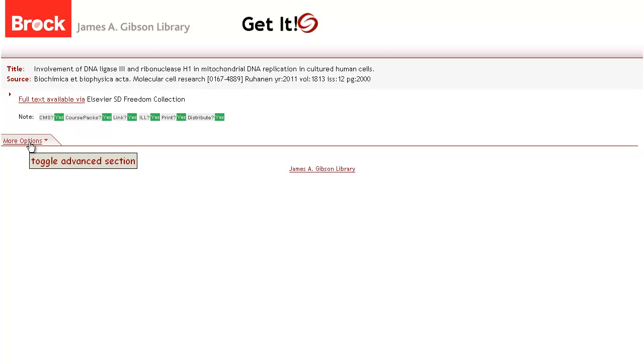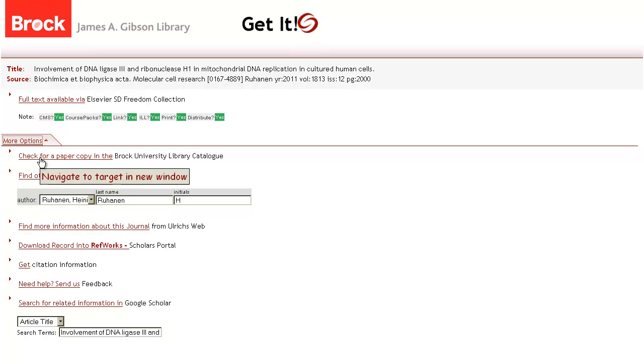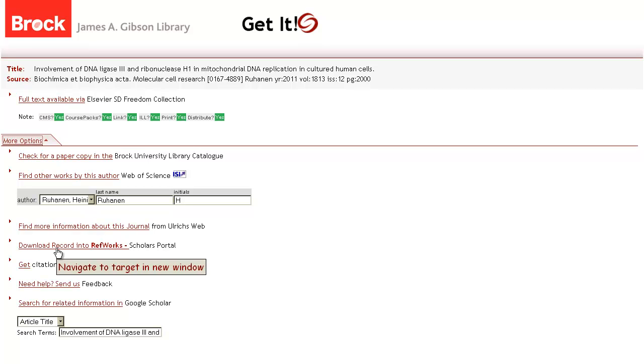If it isn't available, try the more options and check for a paper copy. And this more options also allows you to download the citation into RefWorks if you have an account. It will also, if we don't have a copy, allow you to submit a RACER or interlibrary loan form with all the information filled in.